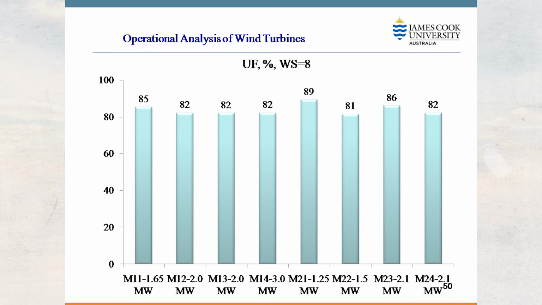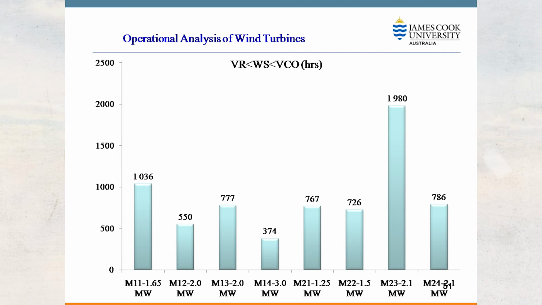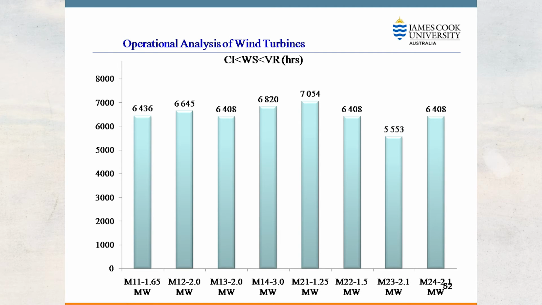And these are the utilization factors, very similar. The utilization factors of these 8 are very similar, not significantly different. And again, the reason that the Suzlon wind turbine performed better, you can see here. In 1 year, that particular wind turbine has been operating between rated wind speed VR and cutoff wind speed. The ideal is that the wind turbine operates on the flat section of the power curve. And in terms of wind speed between cut-in and rated power, there is not much difference.